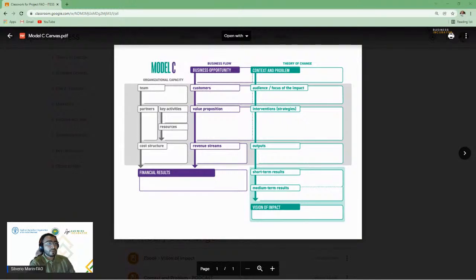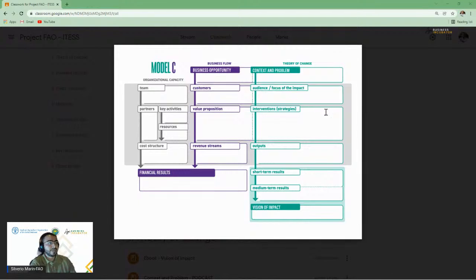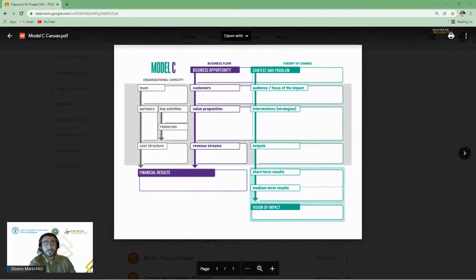Now, when we talk about interventions, this is the bigger box in the middle. As you'll see, my cursor is pointing at it, the interventions and strategies. So what is an intervention? It is the activities that are more central and general that generate a positive impact, or you can term these as the macro activities. Interventions are generally very general actions that take place. So we can define them as the macro activities.